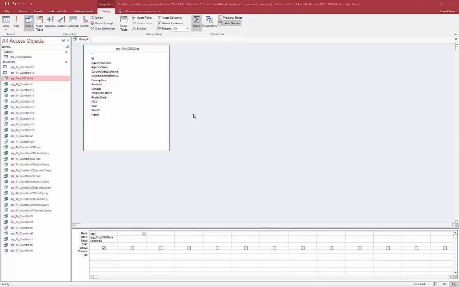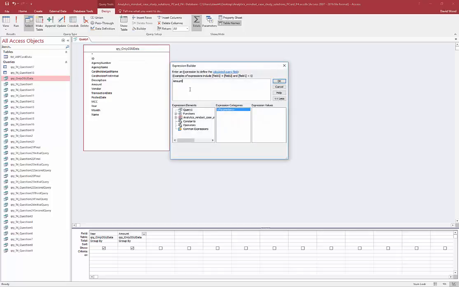Now we can make even more complicated queries as well, because you can nest if statements inside of each other. So say, for example, we're looking at year and amount. Let's open that up in Builder. What we're going to do is, just for practice, if the amount is greater than 1,000, we're going to say there's a special surcharge. It's going to cost an additional 1%. So you're going to say if amount is greater than 1,000, take amount and multiply it by 1.01. If it's less, just take amount is what you'll have.